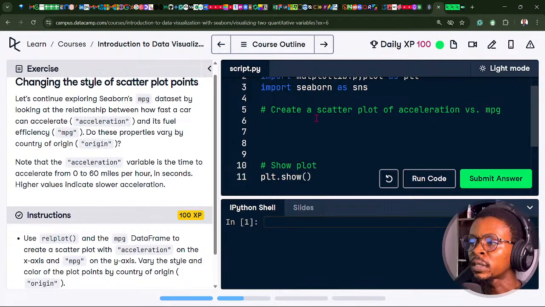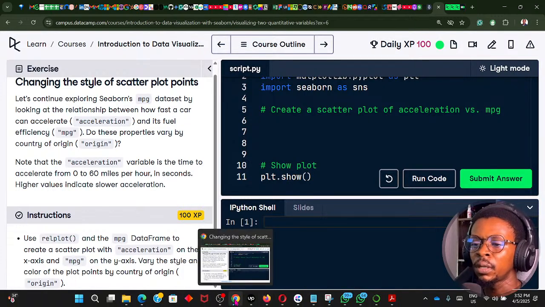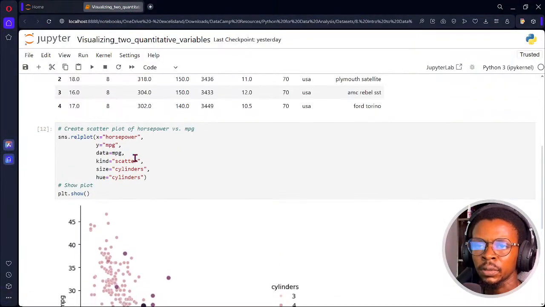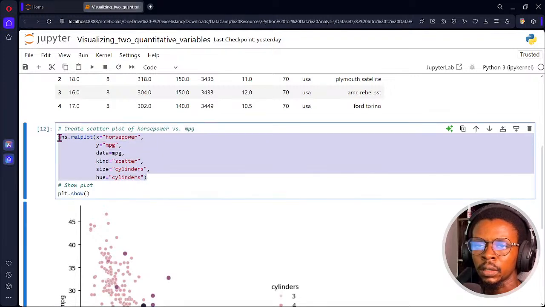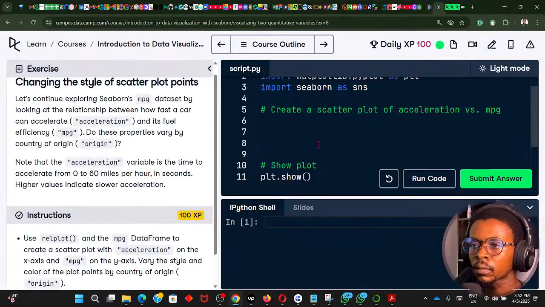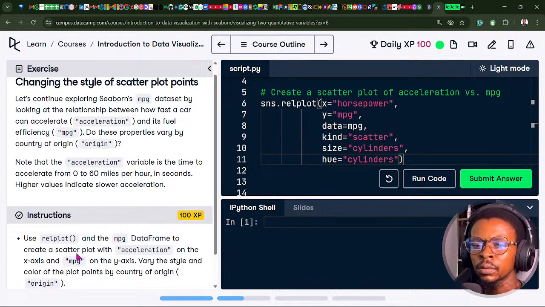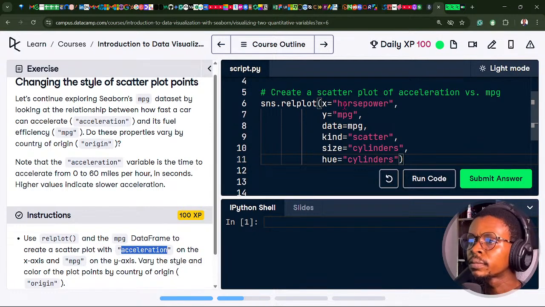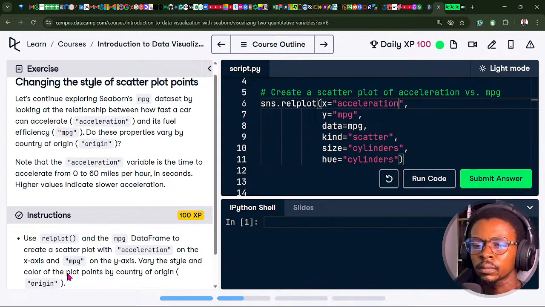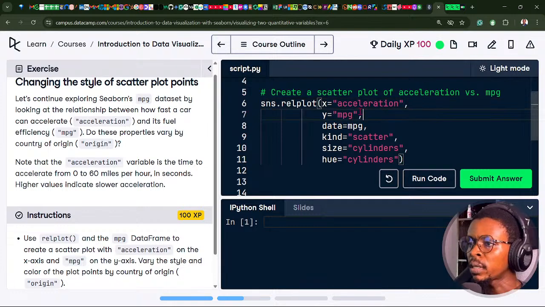Create a scatter plot of acceleration versus MPG. To make it easier and faster, I'm just going to copy this line of code and change this to acceleration on the x-axis, MPG on the y-axis. That's correct.